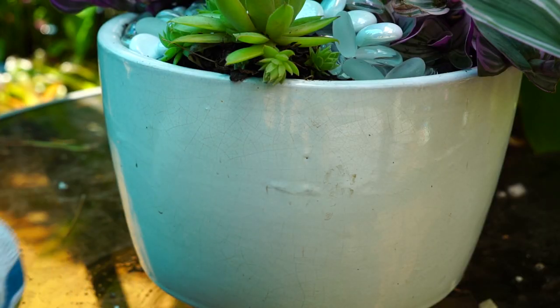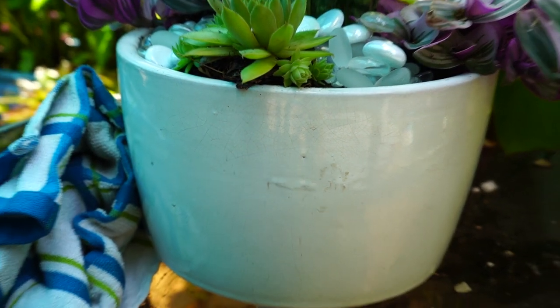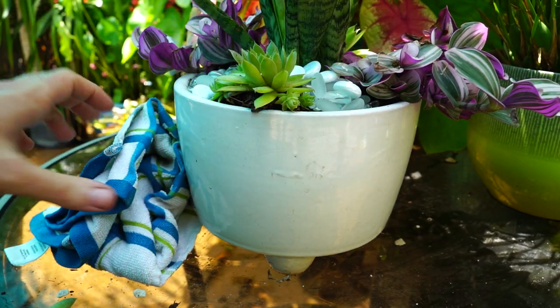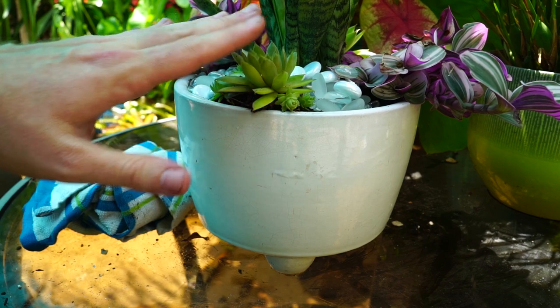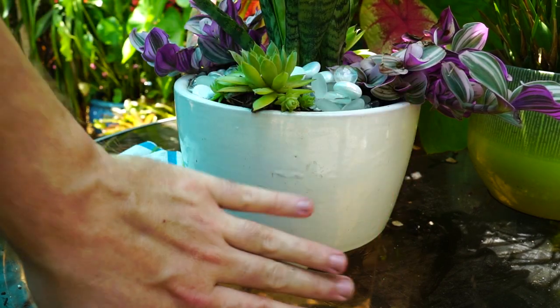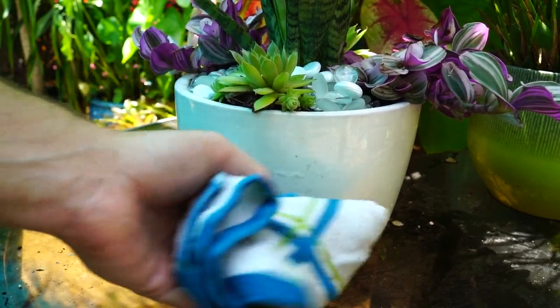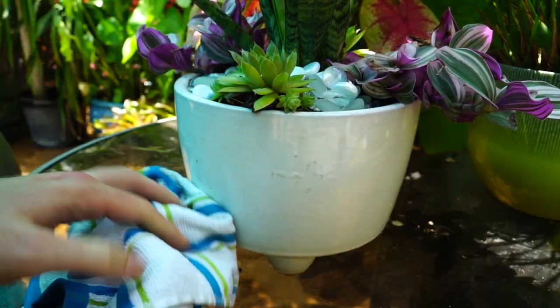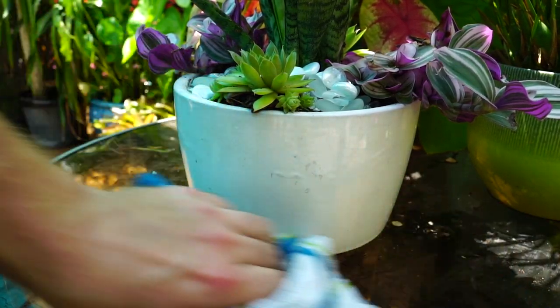With this being a white planter, having a top dressing on there will also help so that when the plant gets watered, not as much soil will wash through. It'll catch some of that and help keep the planter looking more tidy. It's not fun to water your plants and have soil go washing all over the sides and then have to clean it up. I don't enjoy it — it's really annoying. It's not something I want somebody to have to deal with when they're receiving this as a gift. It should be simple and easy.